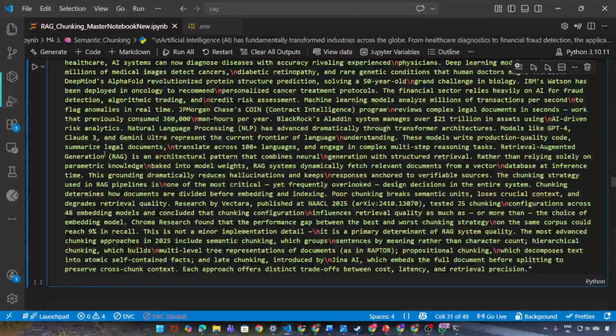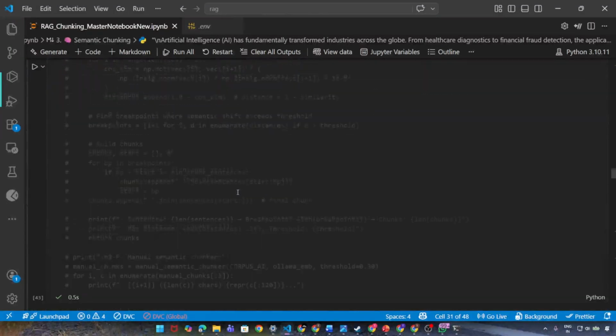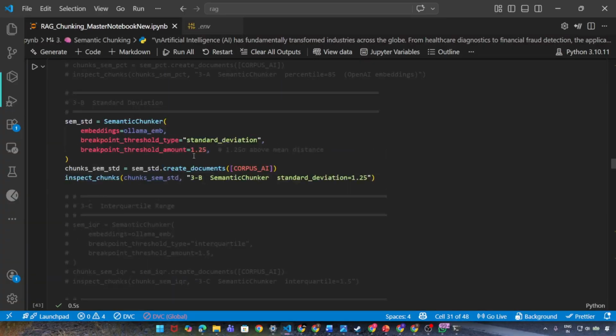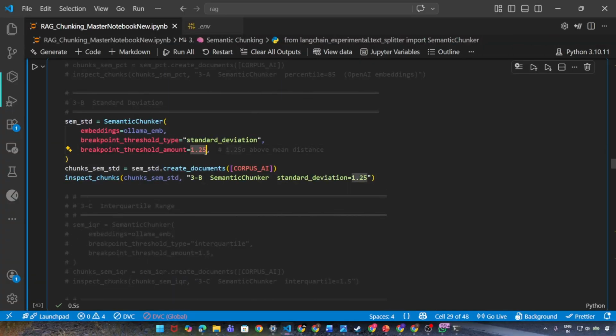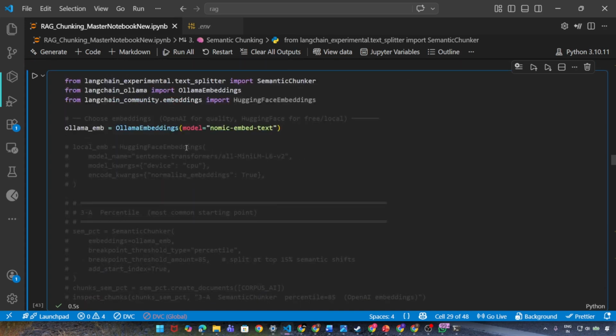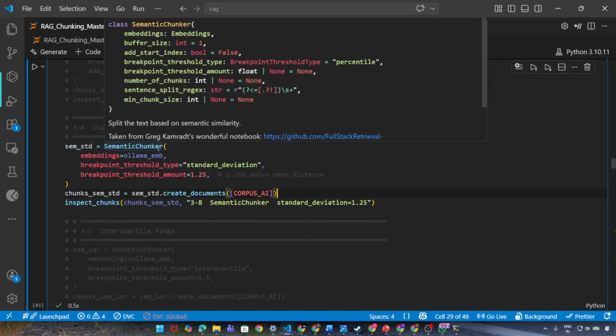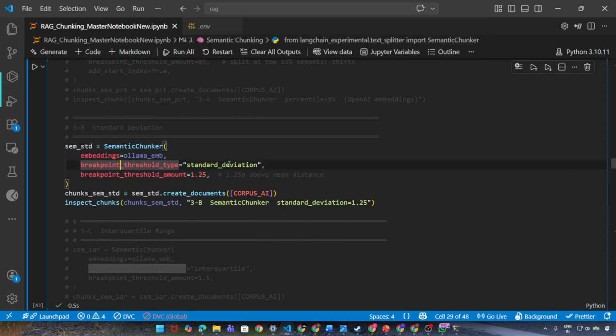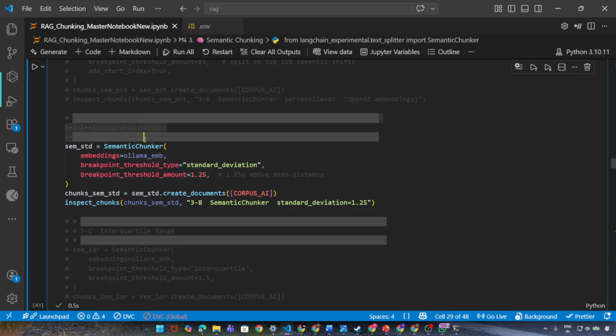bigger document. Again, this document is also a complete document, but the only problem is that we kept a very big value. Maybe that's why it is coming like this. So choosing a standard deviation value actually matters a lot, as we understand. But I believe percentile worked really well, or maybe you need to tune this standard deviation value to make it far better. Again, you can do it if you want to, but for now let's not do it.